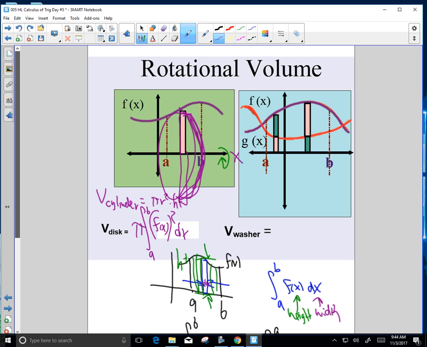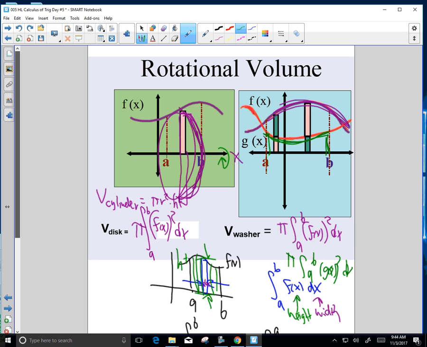And likewise, when we went the big minus the 0 to b minus 0 to a, we're going to do something similar when we have two functions. If we take this one up here, which is going to be f of x, you're going to have pi a to b of f of x squared dx. But then you're going to take this one down here, going from a to b, and you're going to find that volume, pi a to b of g of x squared.